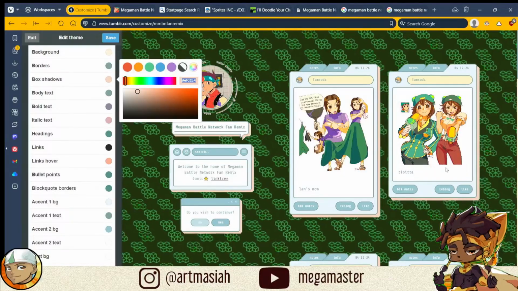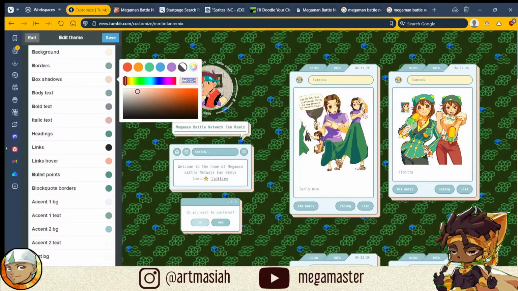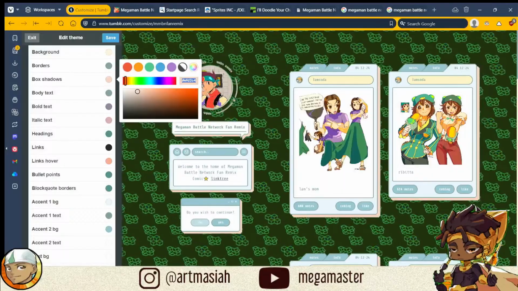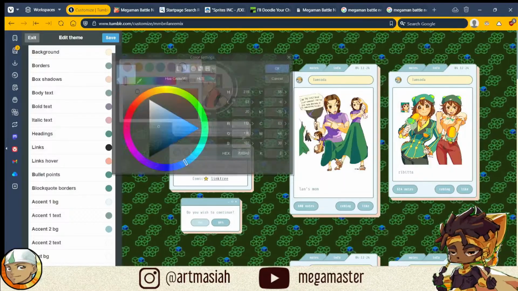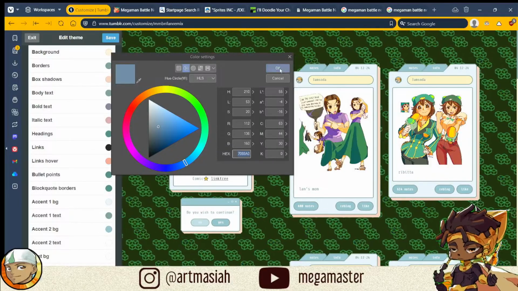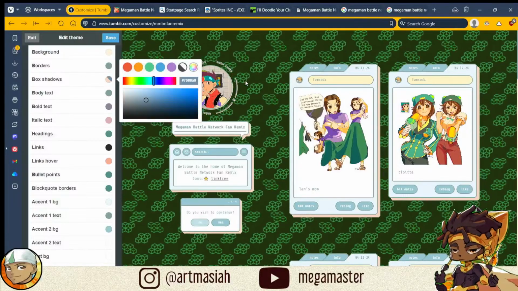Okay, and then what we're gonna do is we're gonna come back in here and we're gonna grab, well, there's two different shadows we can try. We're gonna try the darker shadow first. So we're gonna grab that color and we'll grab the hex code from that and say okay, and let's go ahead and paste that in here.